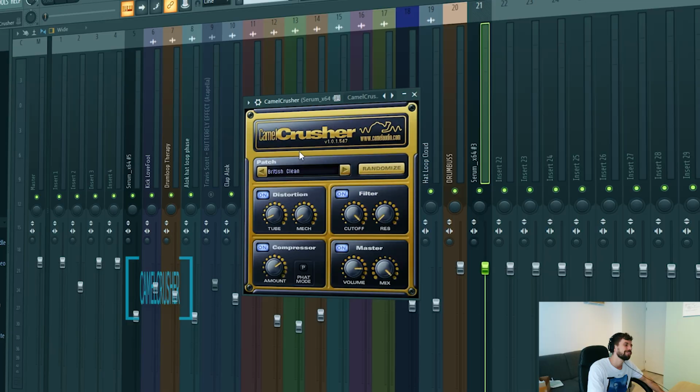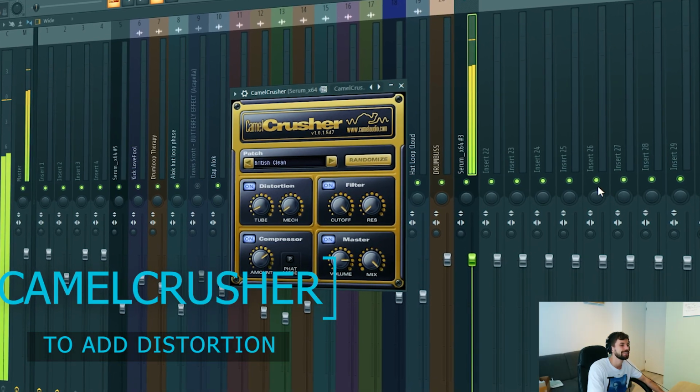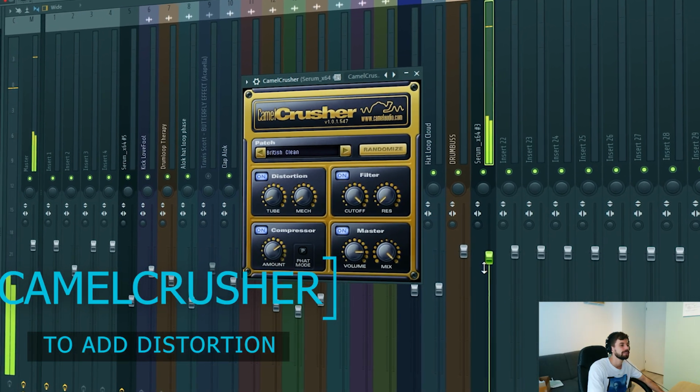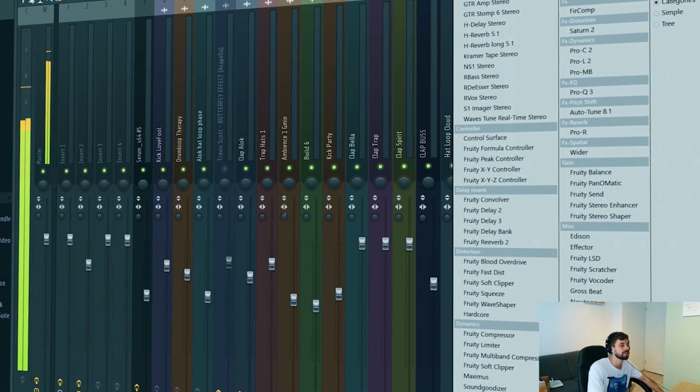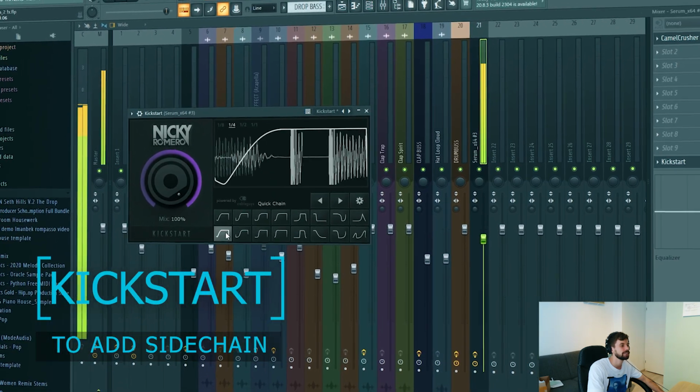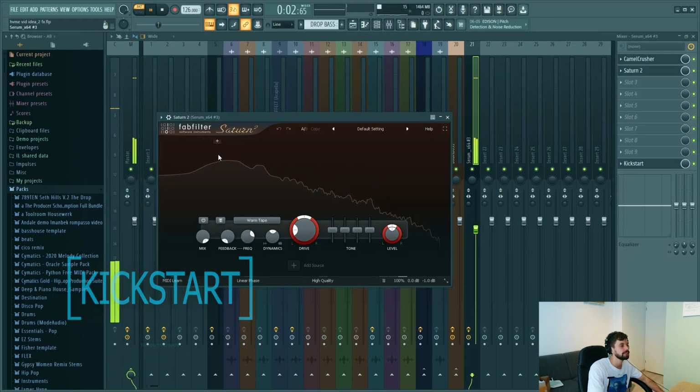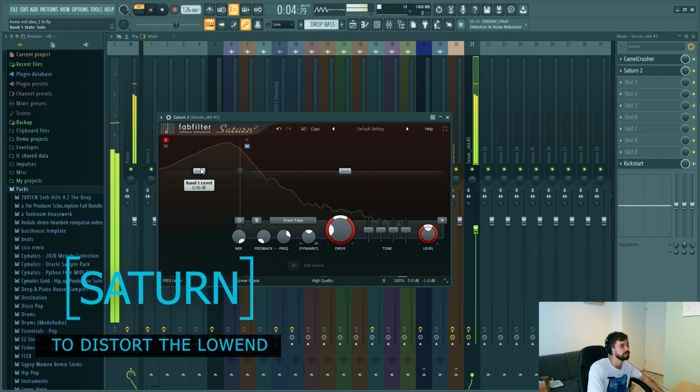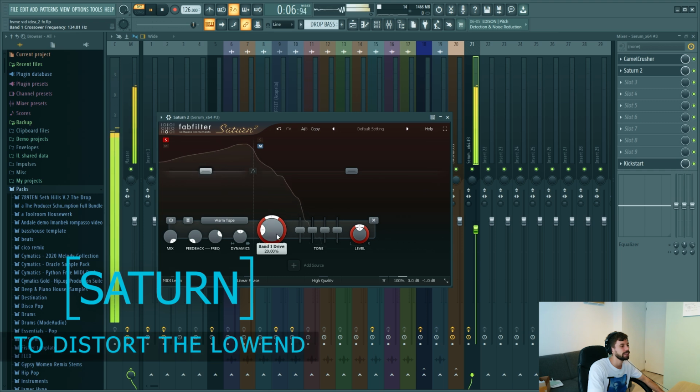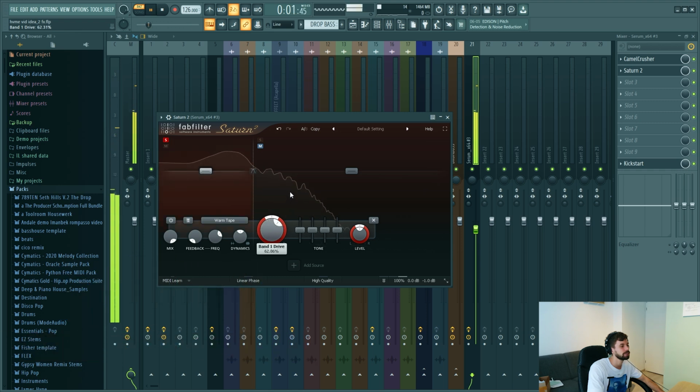Now we're gonna mix it. First we're gonna add this distortion sound. Of course we're gonna sidechain it. Then we're gonna add some more saturation, because I think it's lacking some harmonics in the low end.